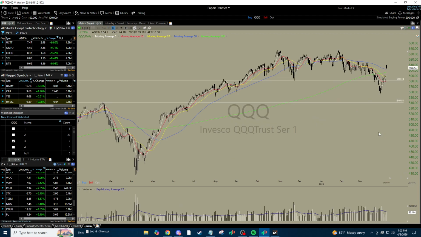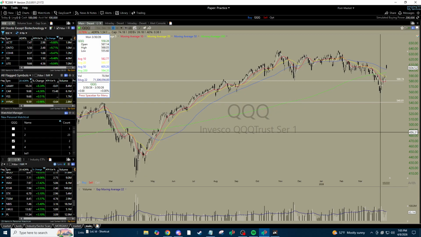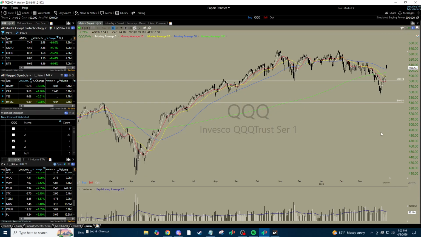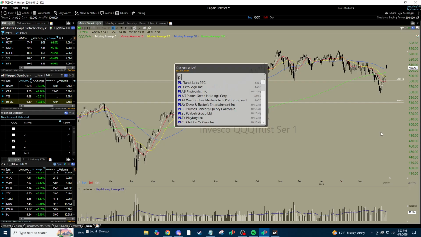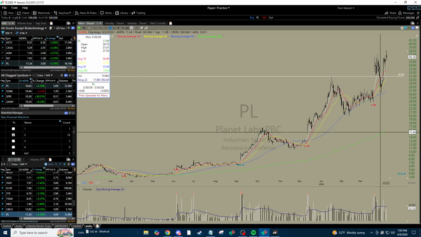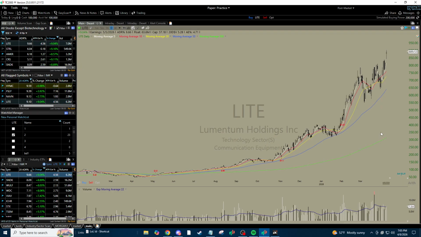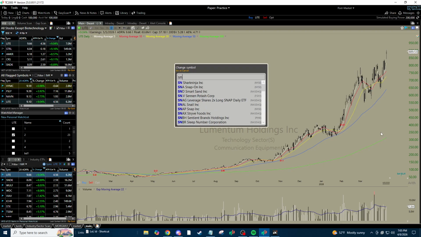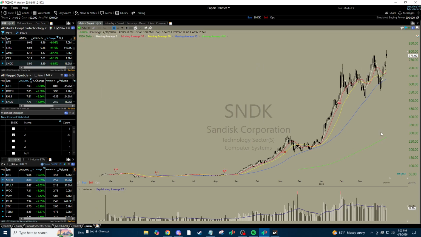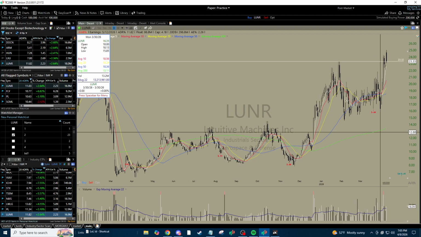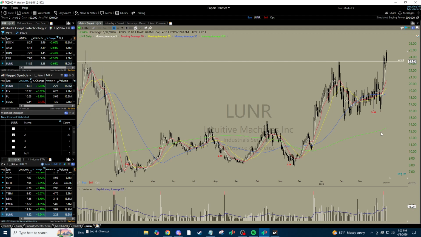So QQQ, April 30th, most recent bottom or low. We'll find out. And you can just flick through. Okay, on this day, what was PL doing? On this day, what was light doing? So everything's kind of taking a beating, right? So look at all our leaders. They're falling down on the bottom day. Really, any of these, they all did the same thing.